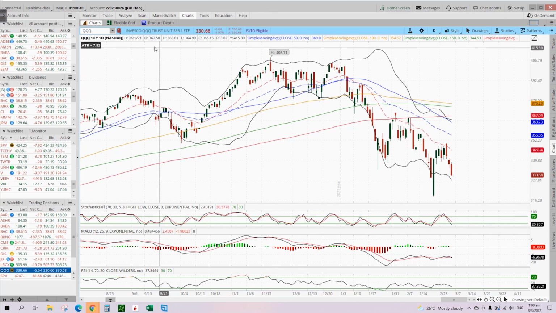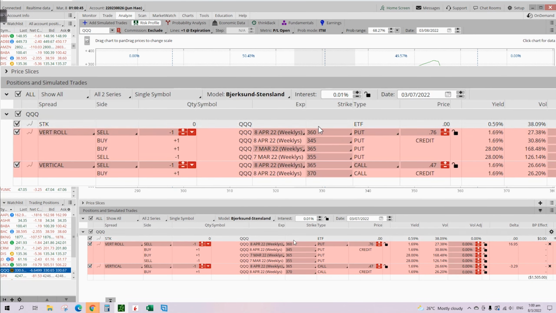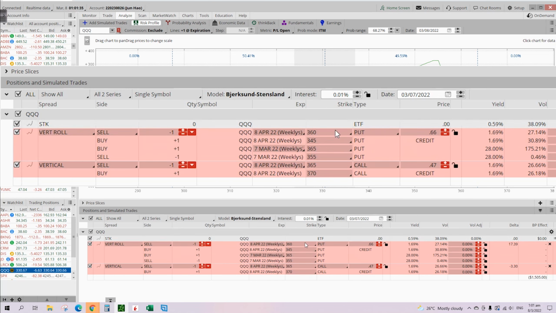For today's example, I can also consider taking on another bear call spread to hedge my bull put spreads. Something we can consider would be the 365-370 bear call spread expiring 8 April. For that, I've sold one 365 strike call and bought one 370 strike call. All in all, this will net me about 47 to 50 cents in credit. If we multiply that by 8 positions, corresponding to the number of positions I have for my bull put spread, that will be about another 400 in premium that I'll be collecting.